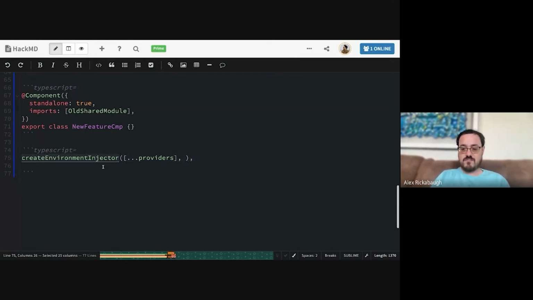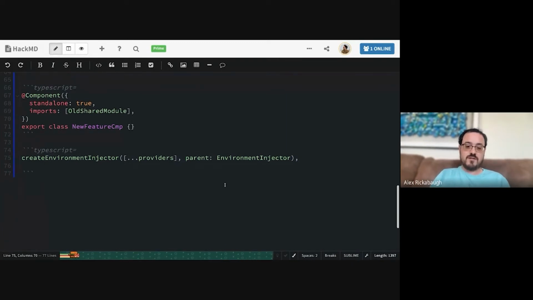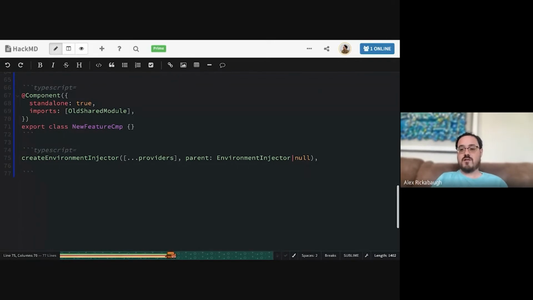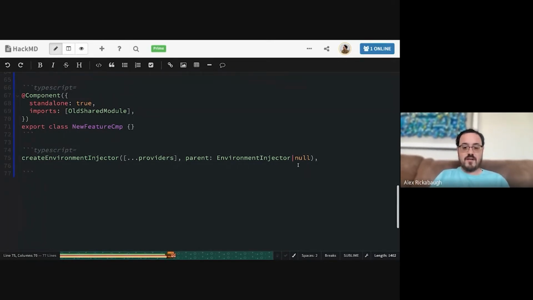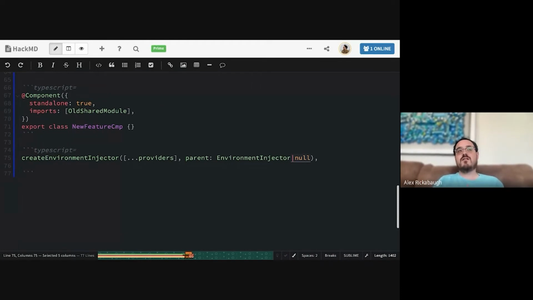You typically wouldn't interact with this function as an end user very much. But one of the things that it did was it had a parent. And when we released 14.0.0, it accepted a null parent. So you could create an environment injector that did not have a parent. And we didn't fully realize the implications of this. So one of the goals was that environment injectors should always be logically a child of something that is a root scope, so that it has all the providedIn root services.